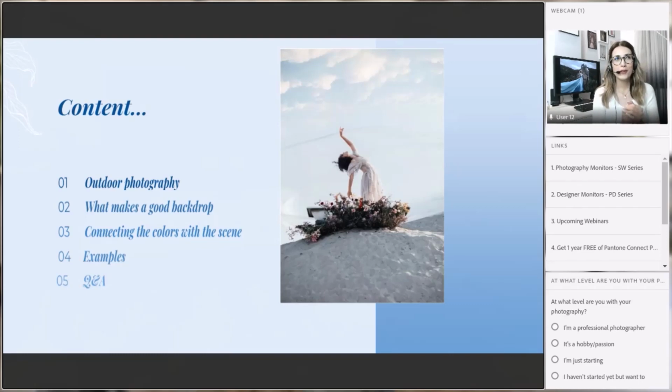Because photography is always so interesting. I remember when I was starting with photography, I loved seeing the photos everywhere, and I was imagining myself being a photographer, and I'm so happy I started. I'm so happy to hear, to see the results.